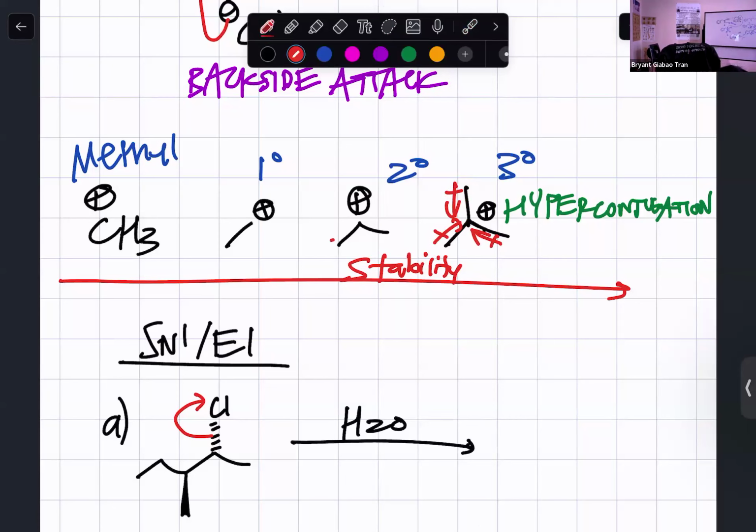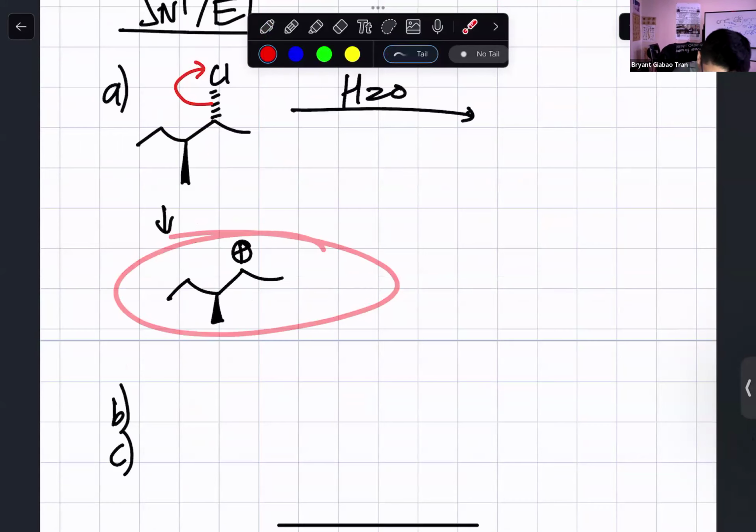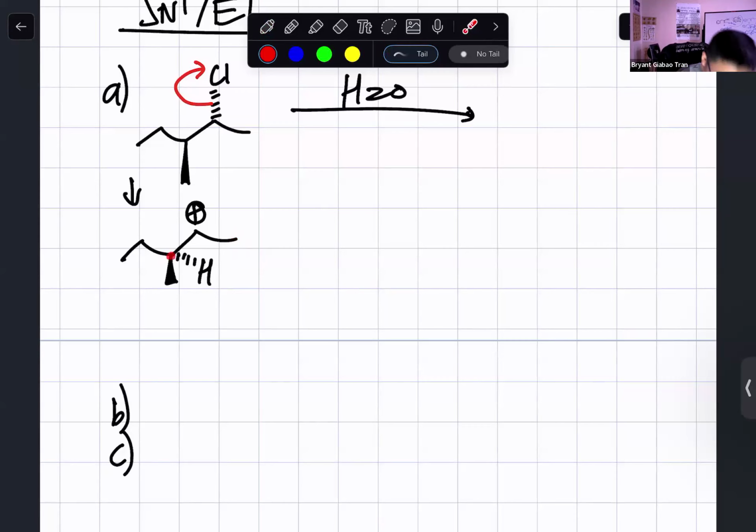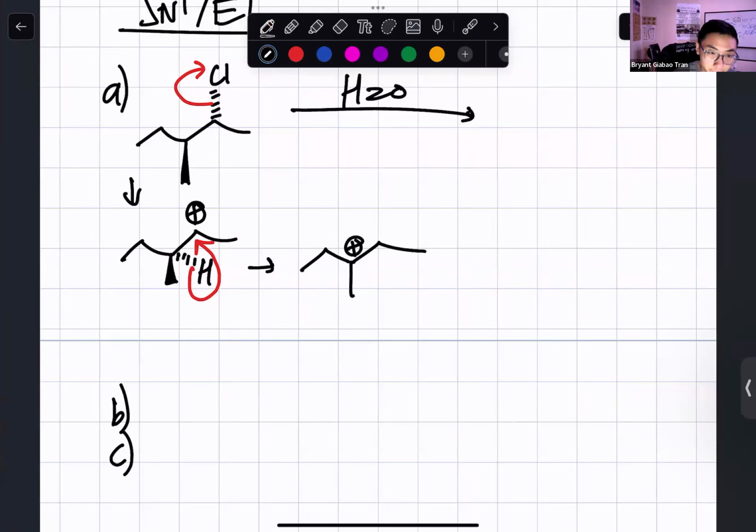There's less on the secondary and only one on the primary. The more R groups it has, the more stable it's going to be. So once we get to this carbocation intermediate right here, we have to see the adjacent carbons and see if we could do any kind of shifts. We see that it could do a shift on the left side because the left side is a more substituted tertiary carbon. So we could move this hydrogen on that carbon, a hydride shift, to have that tertiary carbocation right there.